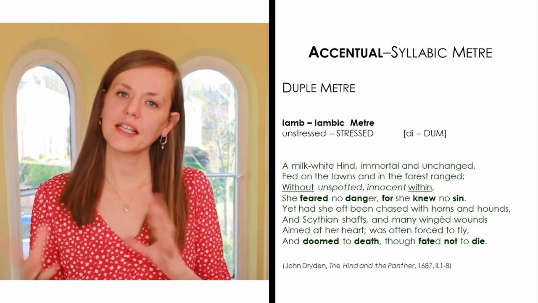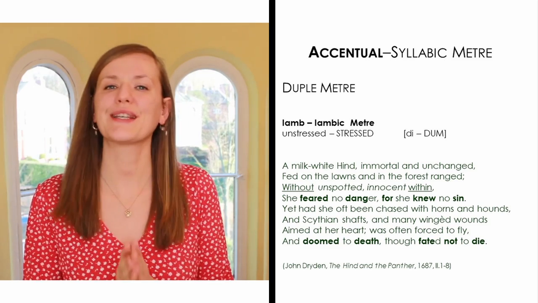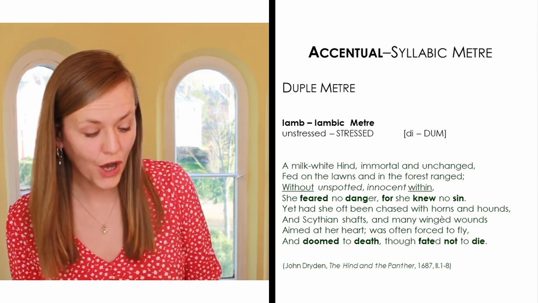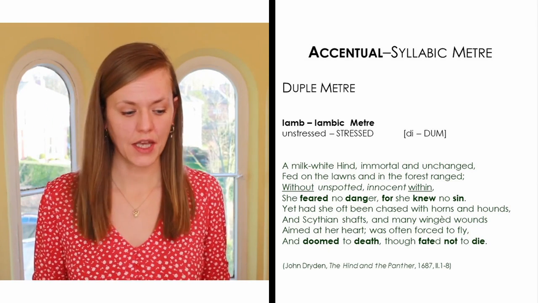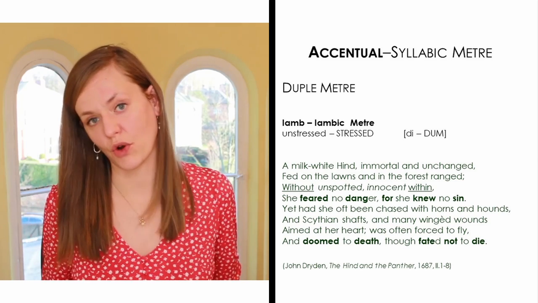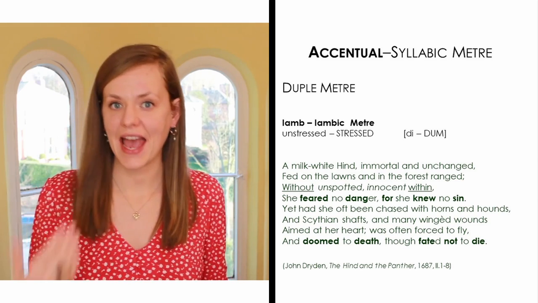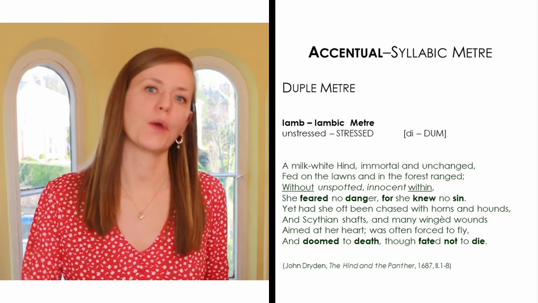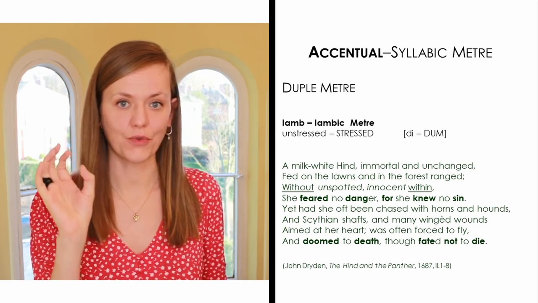So this, as with Paradise Lost, is in iambic pentameter, but you will notice that the rhythm is far more pronounced in some lines than in others. The iambic meter is particularly strong, for example, in lines 4 and 8. This is the end of each quatrain. So each quatrain is finishing on a very strongly iambic rhythm.